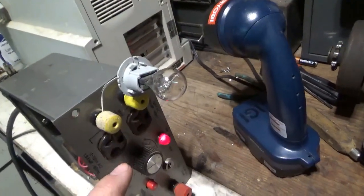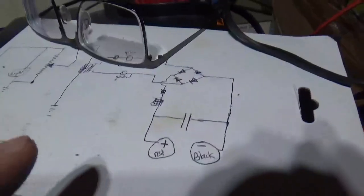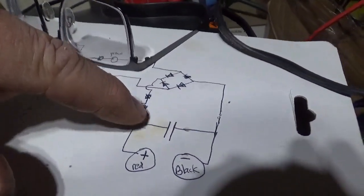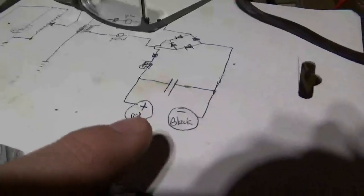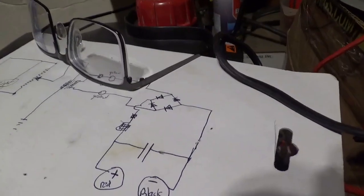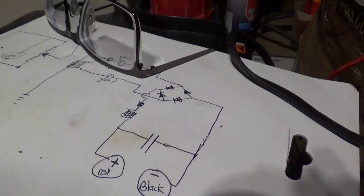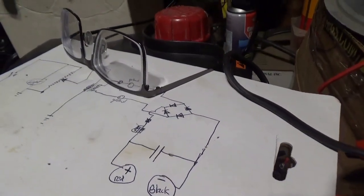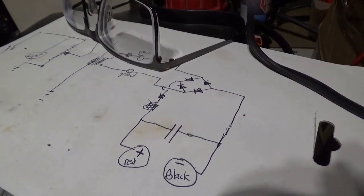22 volts is enough to pop that bulb so I'm not turning it all the way up. This is a really nice power supply — with that inductor and that nice big capacitor in here, this power supply would be good for audio work; you won't be putting that 60-cycle hum into the circuit. I'm really happy to see this thing come back to life. It's nice to do some fine work once in a while. Anyway, let's get to the switch and go on from there.